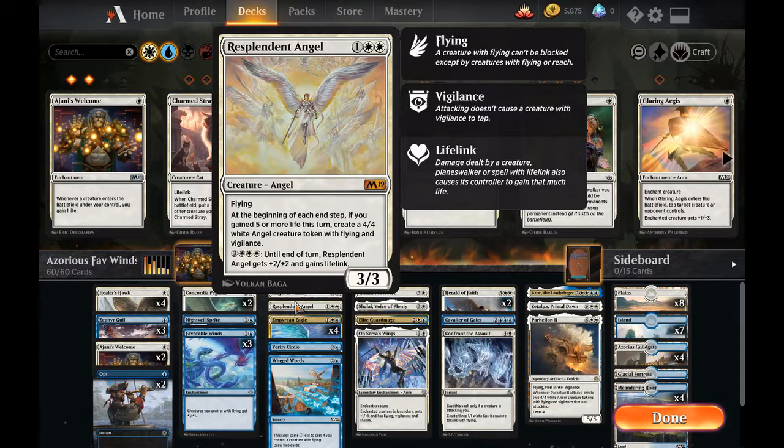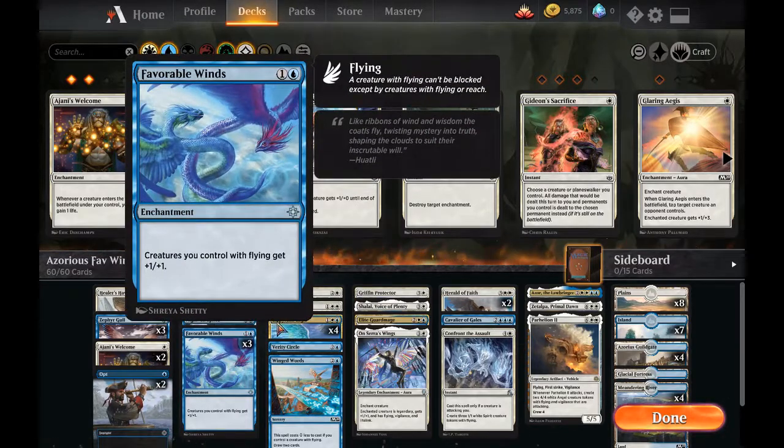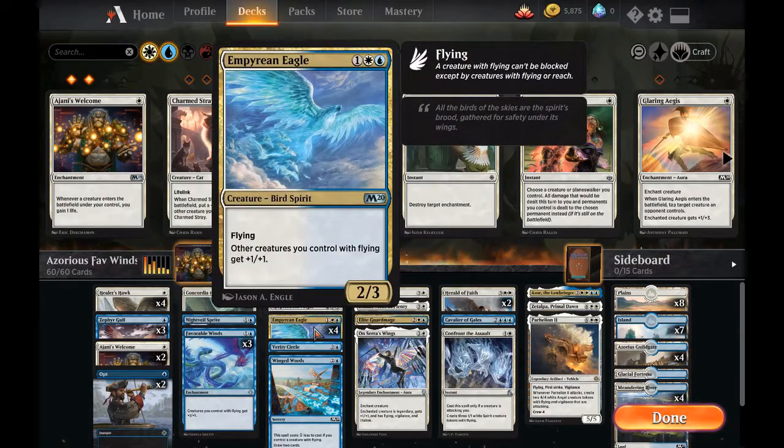especially when you have Favorable Winds or the Empyrean Eagle. We're going to just transition straight into that. For 1, a white and a blue, you get a 2/3 Bird Spirit with flying. It says other creatures you control with flying get +1/+1. So basically, Favorable Winds on a creature.